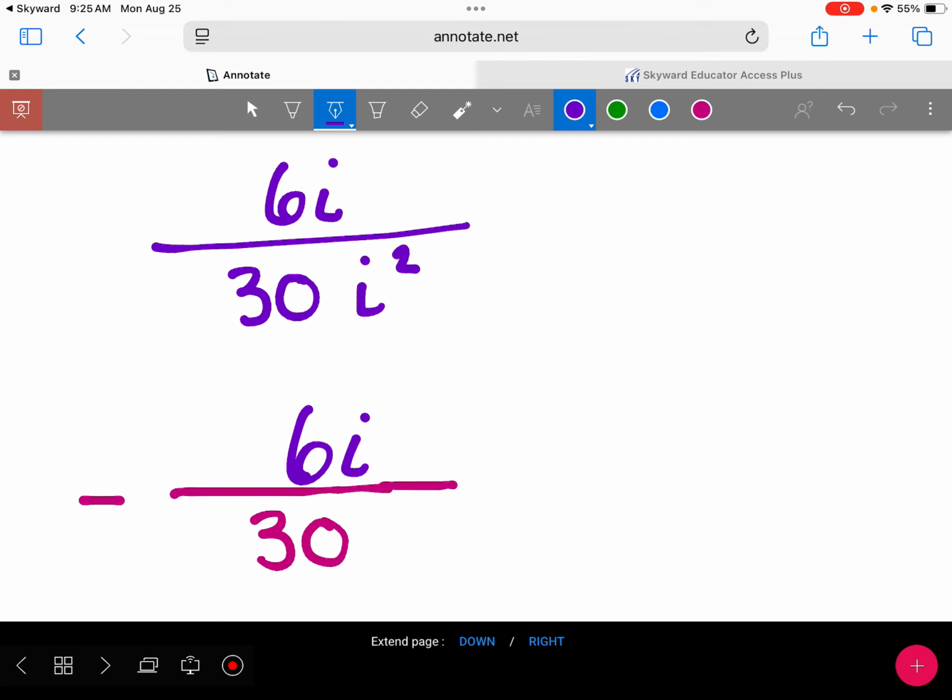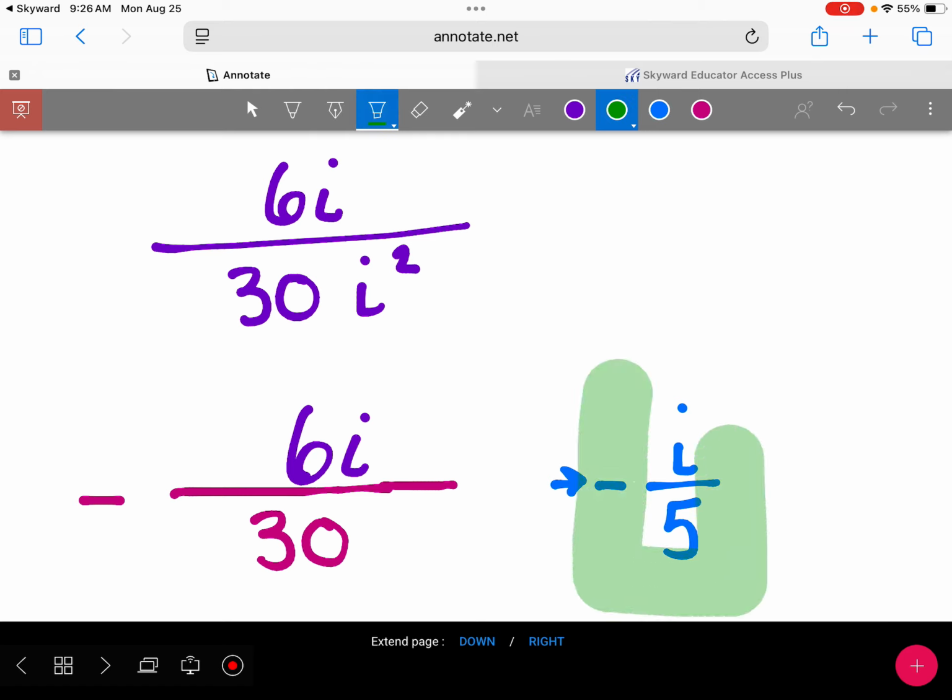As I say, you can divide both pieces by 3. We can also divide both pieces by 6. This is the exact same thing as if I had i over negative 5 or negative i over 5. We're just simplifying it down. So when you look at the homework and do the problems that have square roots of negative numbers, switch them to i's. We know how to deal with i. We don't need to be extra.